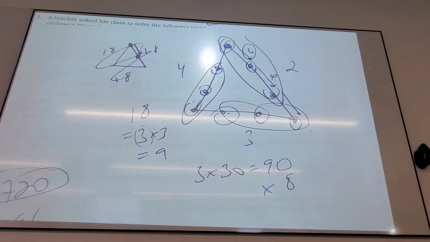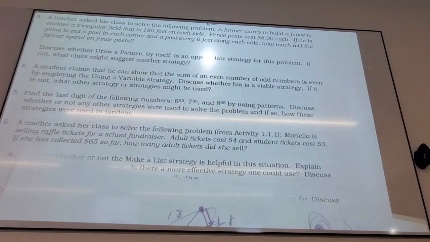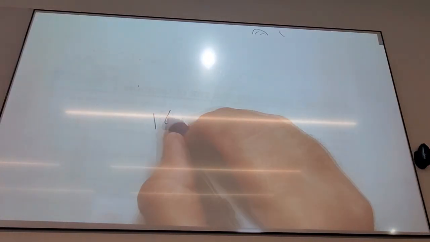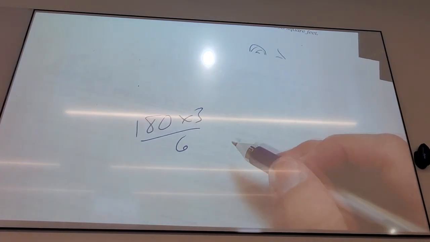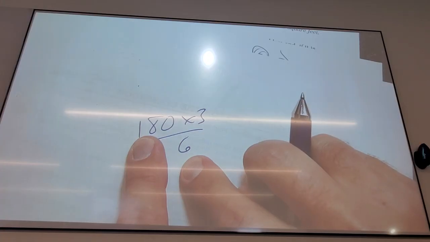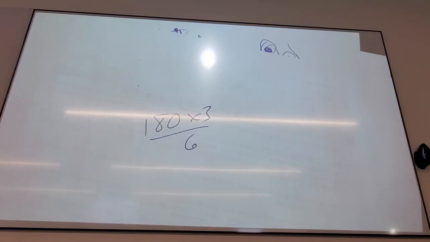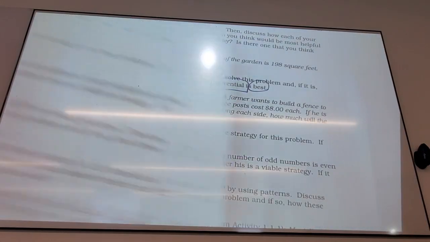Yes? I did differently but similar. Go ahead. So I did 180 and then because it's a triangular field, I did that times 3. And then because it's 6 feet along each side, I divided that by 6 and then multiplied that answer by 8. I did 180 divided by 6, and then multiplied that by 3. You did 180 times 3, and then divided that by 6. So you did all of those sides at once. Yeah. I did one side and then tripled it. So the math is like, I don't care what order you do it. All right, guys. Sticking to my promise, that is enough.